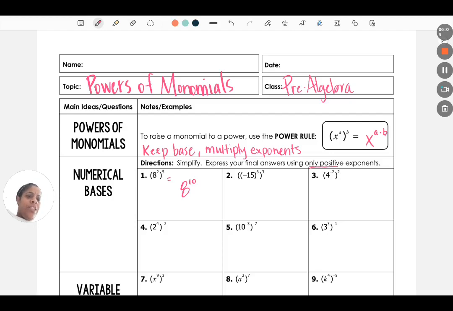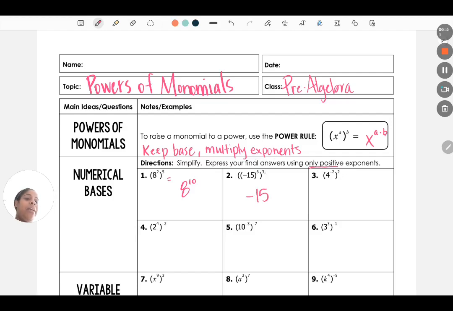Okay, so let's do number 2. All right, then we have negative 15 raised to the 6th power, and then whatever that is raised to the 3rd power. So we keep the base. It's going to stay. Is it going to stay negative? Because negative 15, well, we'll find out at the end. So negative 15 raised to the 6th power is even, which means that you'll have double negatives, which turn to a positive. But then to the 3rd power would make it odd. So it is going to stay negative. So it's negative 15.